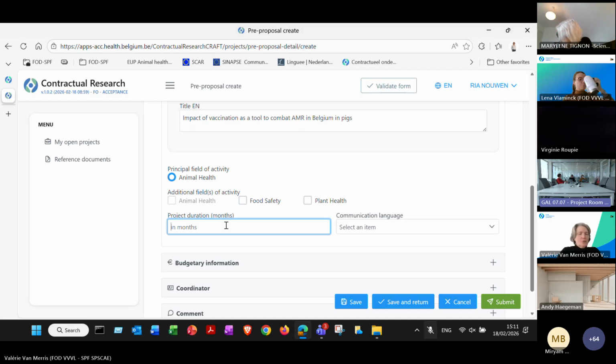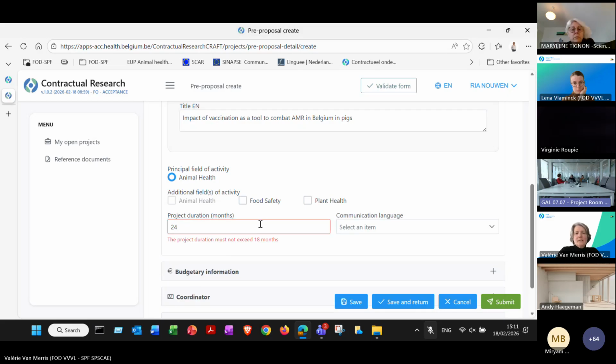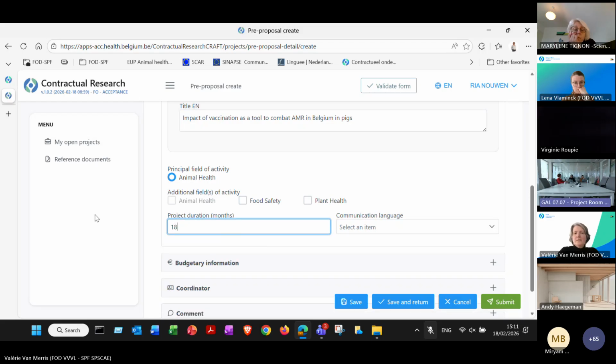And there are some validation rules within the system. For the VAX AMR topic, the maximum project duration is 18 months. So if I'm going to ask for 24 months, the system will say that the project duration is exceeding it. When I enter 18 months, that's fine.